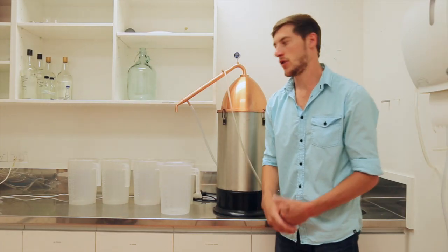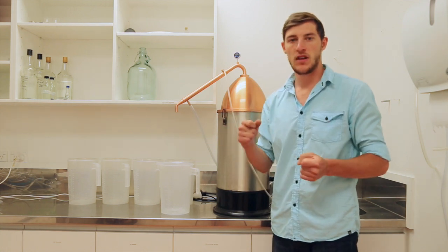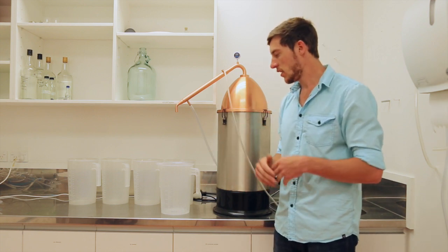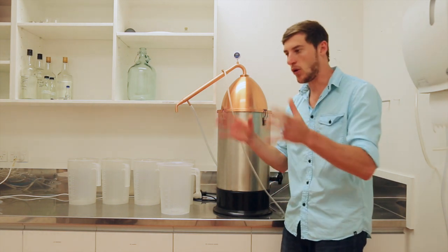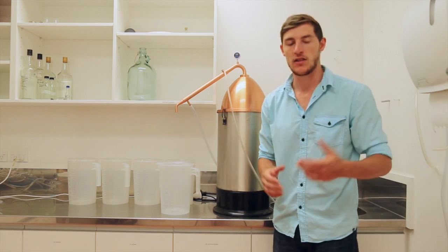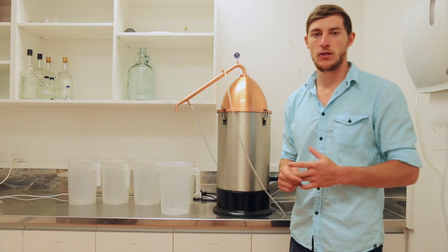So for the spirit run, it's quite useful to have quite a lot of separate vessels, because you're going to want to collect the alcohol coming out in sections of your heads, hearts and tails. The more sections you collect, the more you can test it and taste it, and then blend it at the end to get the spirit that you want, and a nice tasting spirit. So I'll just talk about cuts and what they are and why we do them.